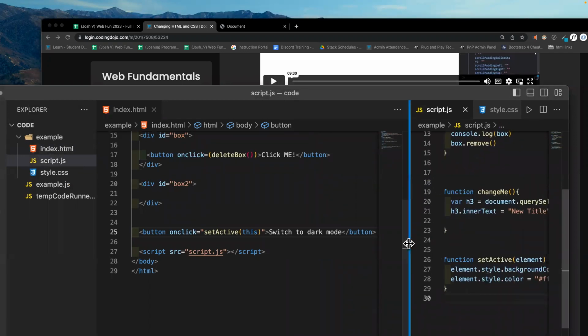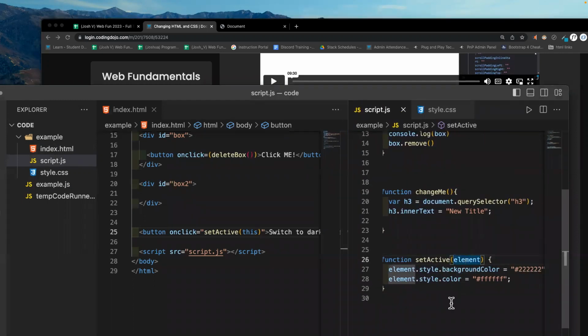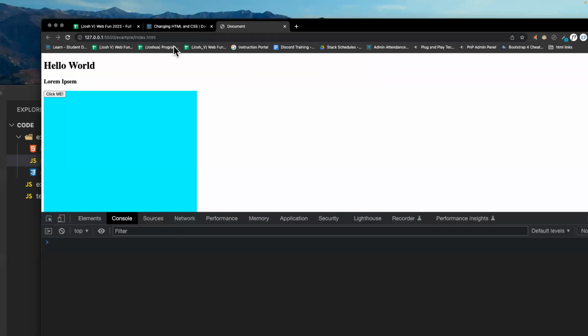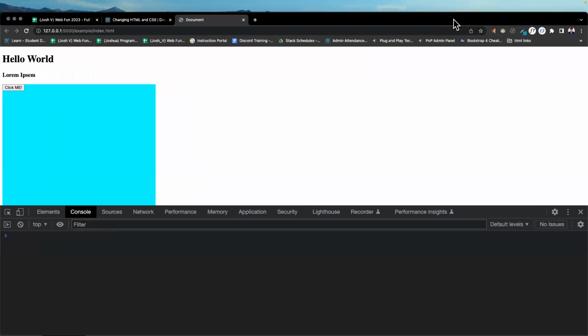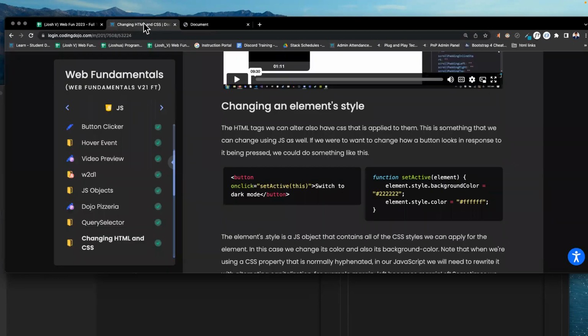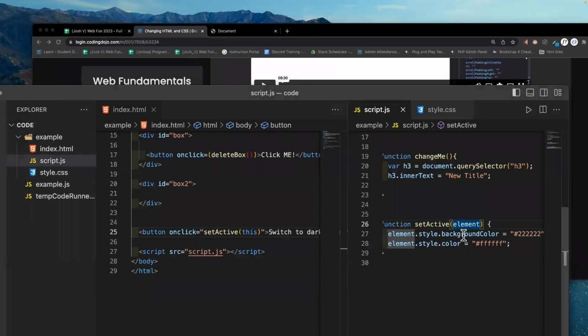So now we have a function that's called setActive. It's going to take in this element, and then we're going to change the background color from one thing to another here. Let me shorten my page. So here's my button, and now I can switch it from light to dark. So imagine if I had my whole background to be white and I wanted to switch it to be black, how would I do that now using this button? Instead of targeting it as this, you would target a container of your whole page or just the body, I guess. Okay, so then we would use the query selector to change the background color, right?